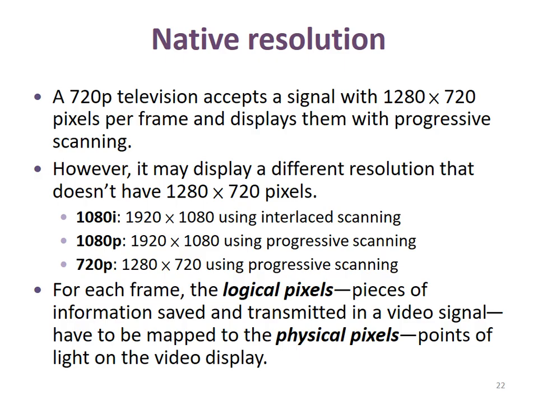All right, so once we know the definition of interlace and progressive scanning, then we can go back to the standard. Once we have 1080i, that means we have this resolution using interlace scanning, because we have an I here. Once it's P, then we know it's progressive scanning. So I hope you can go home and turn on your TV to see whether it is in I or P mode.